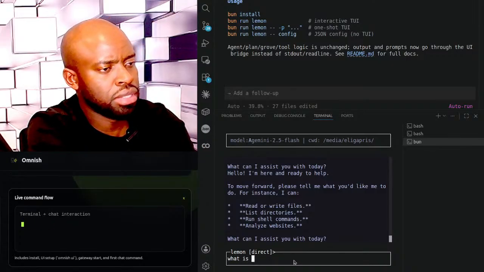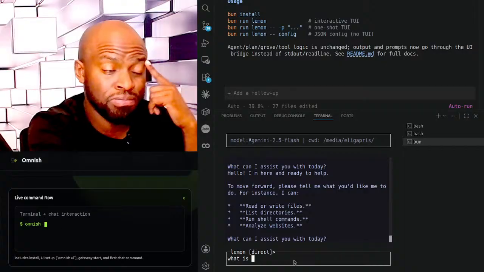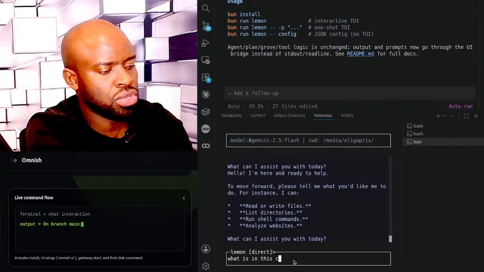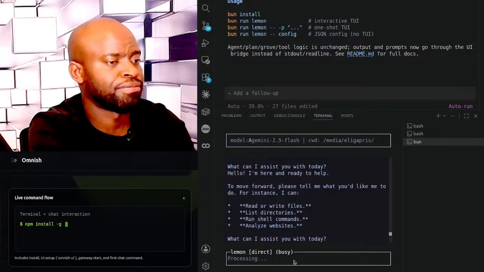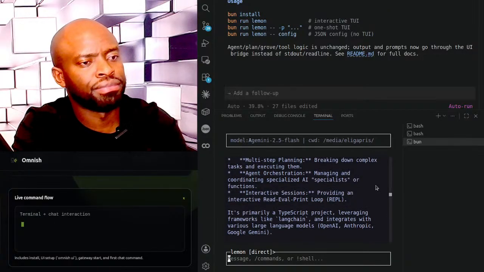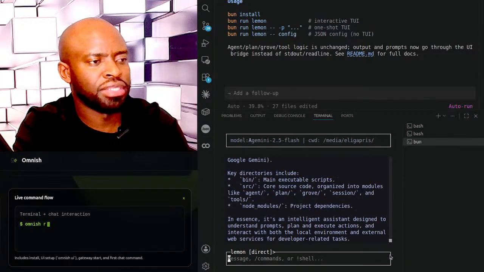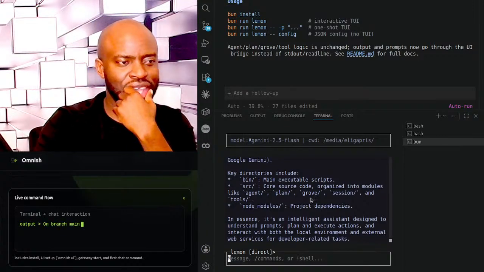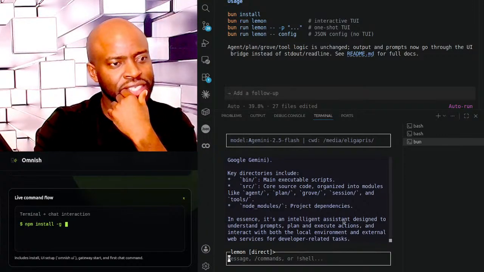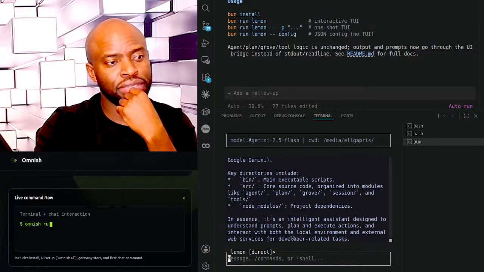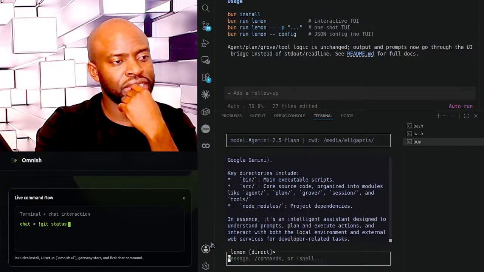What is in this folder? Yeah, it's streaming. I don't need scrolling. I cannot stand scrolling. In essence, it's an intelligent assistant designed to understand prompts, plan, and execute actions, and interact with both the local environment and so on.